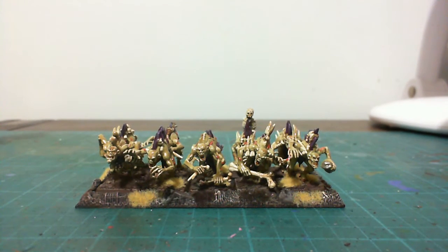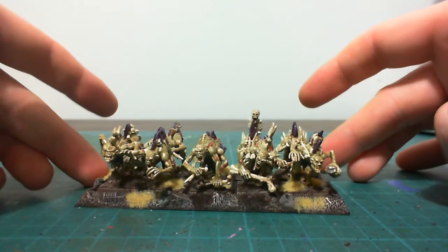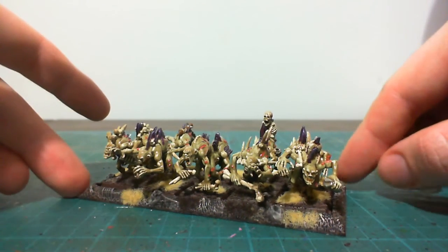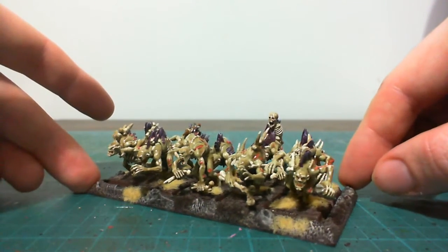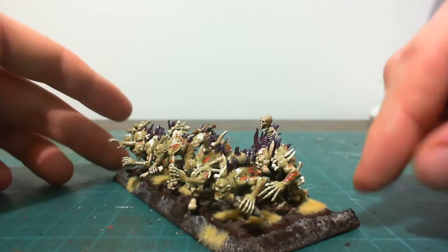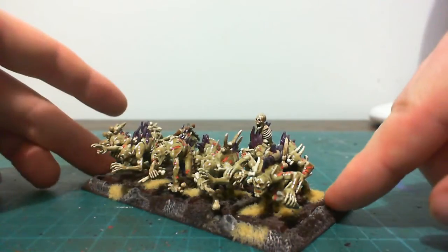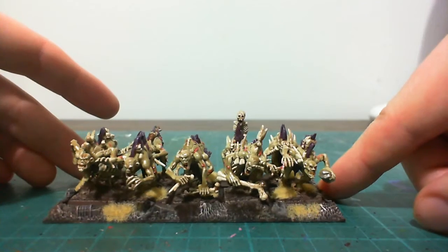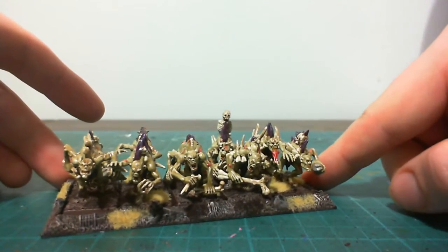Like I said, it's been shot with Necrotic Flesh from Army Painter, and the flesh has just been done by adding white to the GW Necrotic Flesh colour. The purples are just done with Warlock and Homogon Purple. The strapping is just done with khakis mixed up to white, and pretty much exactly the same with the bones. The scars are done with reds up to white, bolt gun metal for the rusted hooks, and different stones in their hands. Just normal base colours throughout the whole thing really.